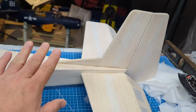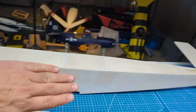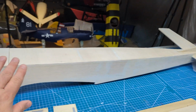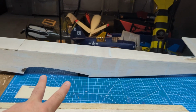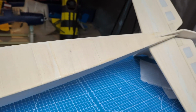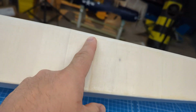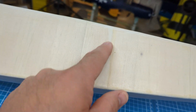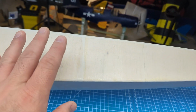And that's just the nature of this kind of covering. I did not do a single sheet to wrap around the whole fuselage. I did each side individually to help perfect my technique in doing that. The bottom was a little bit more error prone because I did that first, just because I knew that there were going to be issues. And there's a seam right here that I used a little bit of practice on, and the shrinking is a little bit not perfect.